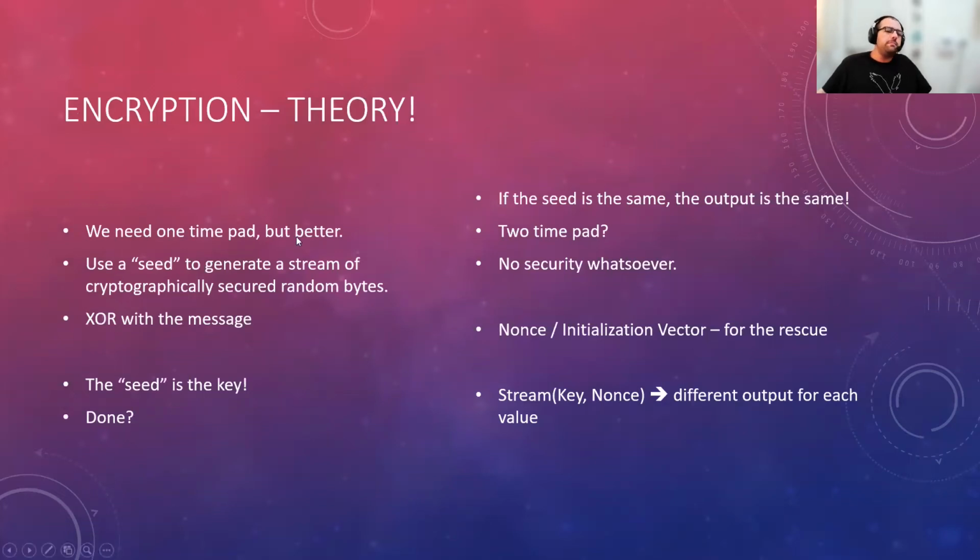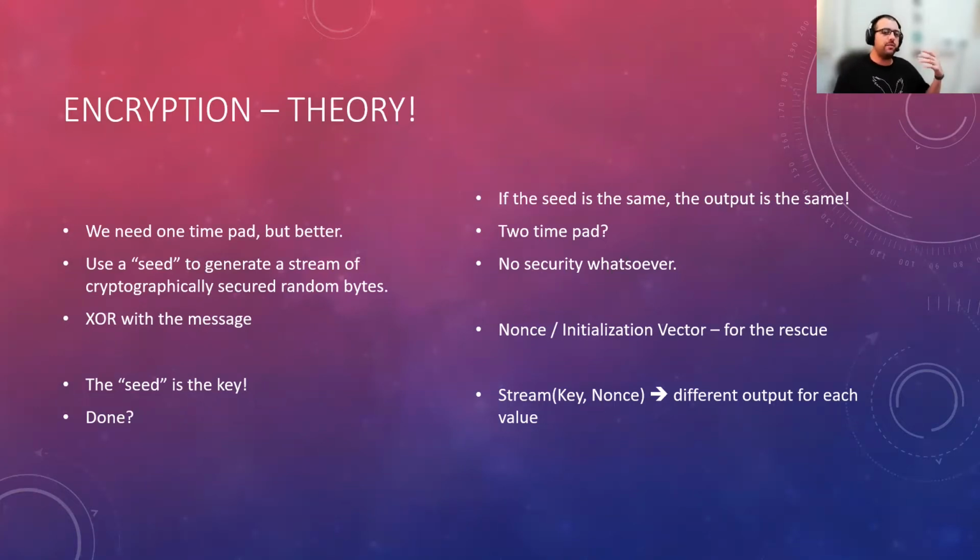So we need something better than a one-time pad. What if we could use some sort of a seed and generate a stream of cryptographically secure random bytes? Then we can XOR the message with this stream of random bytes, which are cryptographically secure. On the other side, I have the same seed.